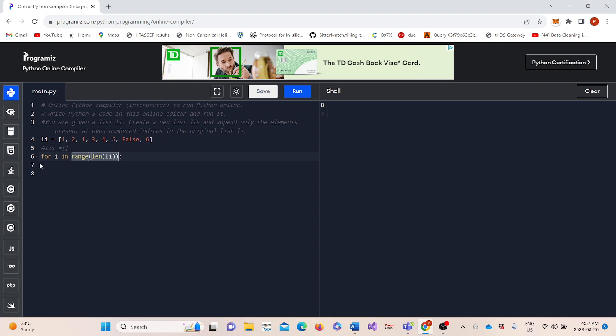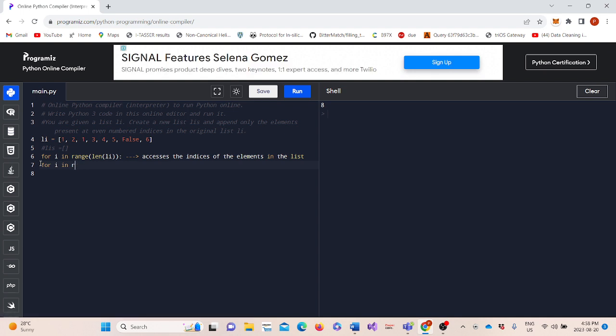There is another way of accessing the elements of the list and the indices together. But first, this thing is a very important note. What it does is this accesses the indices of the elements in the list. But if I say for i in li, now this time it does not access the indices, it accesses the elements in the list.